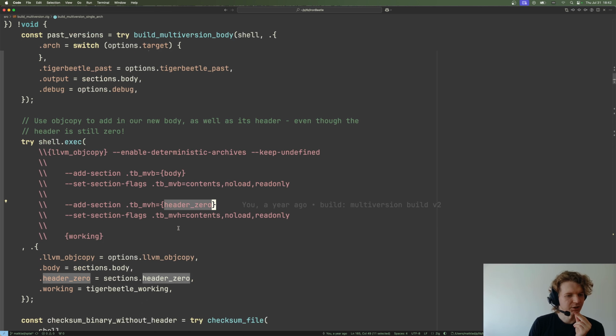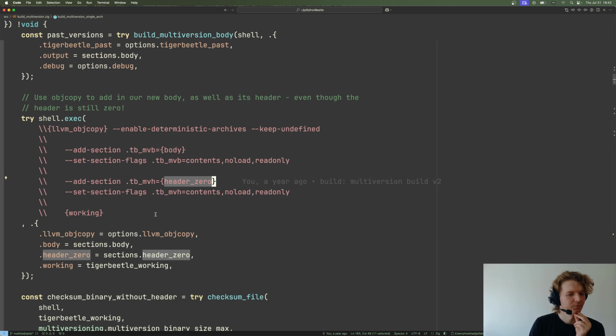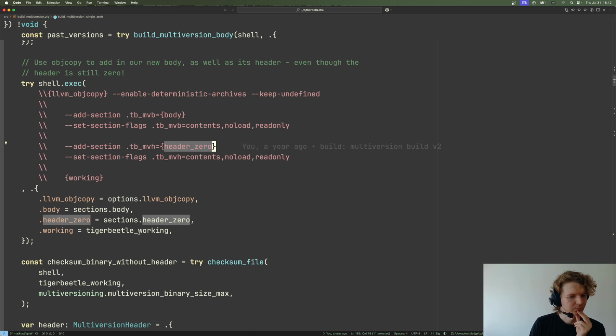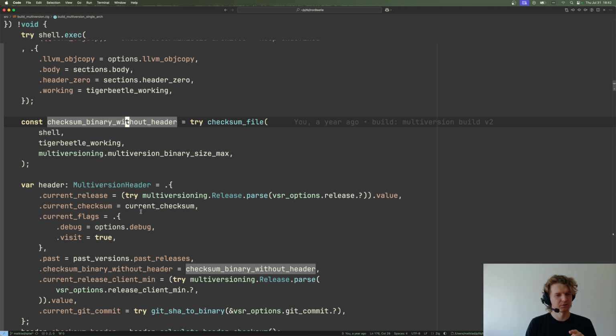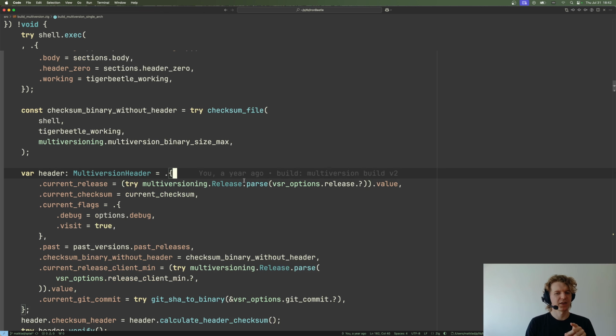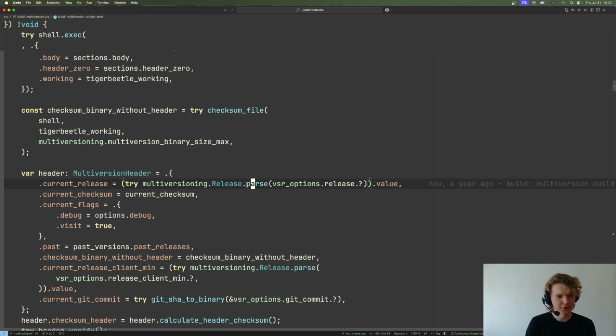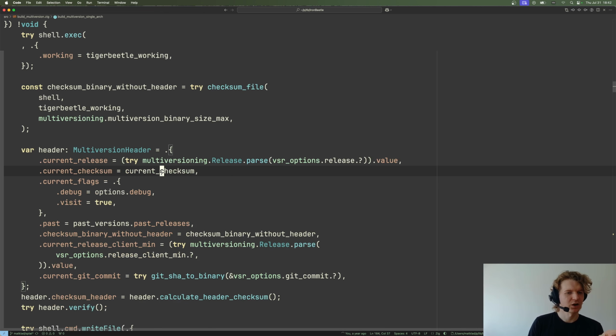And then the zero header. And then we checksum this file. And then we create the true header, which now contains the checksum and everything else we want to do here.